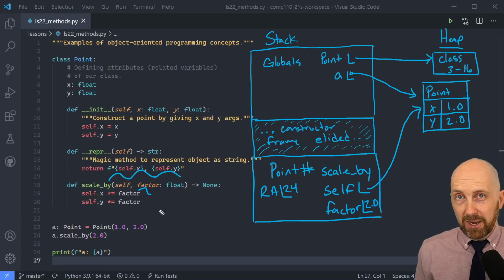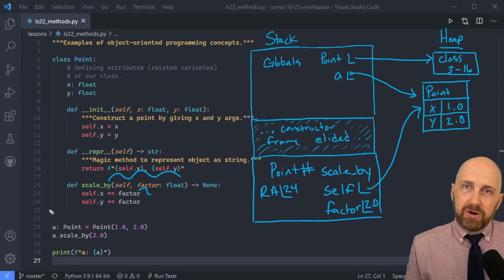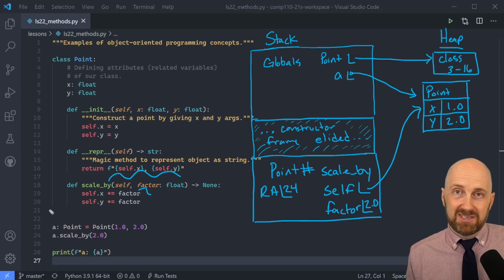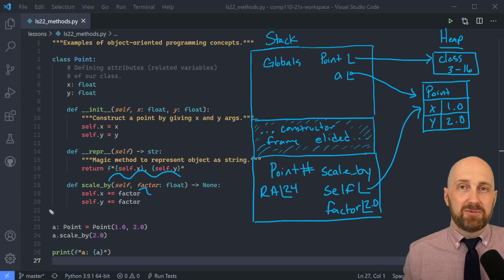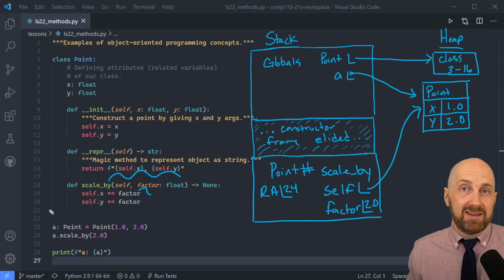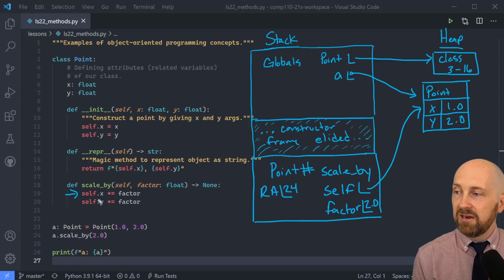And so this is what's really neat about method calls. We address the object, kind of like the subject, like, hey, A, I want to scale you by 2.0. And this is where the name object-oriented programming comes from. We've reoriented this call so that it's not a function that comes first, it's the object we're addressing that comes first. And we've oriented the way we're going to design our programs around, well, what are the capabilities of our objects? So we've got our subject, that's A, our verb is scale by, and then the extra information is our argument here, 2.0, right?